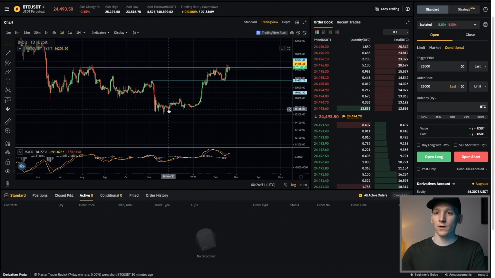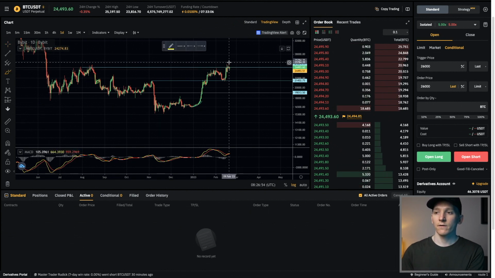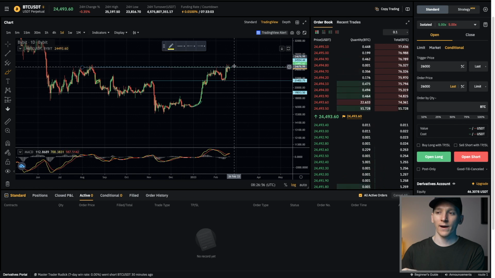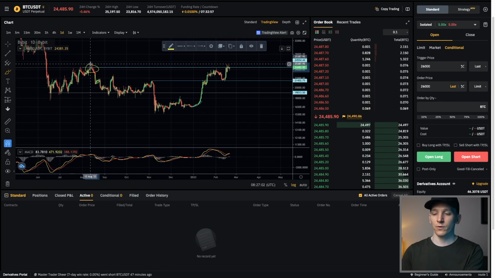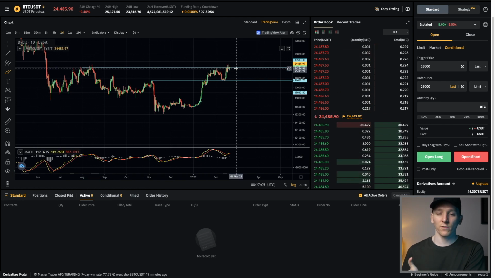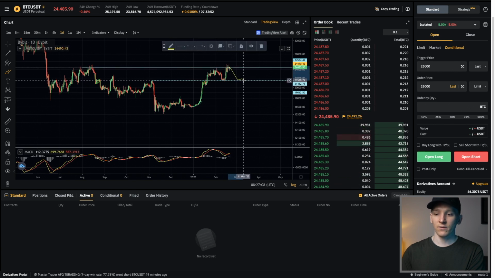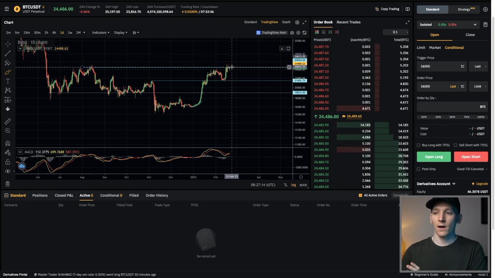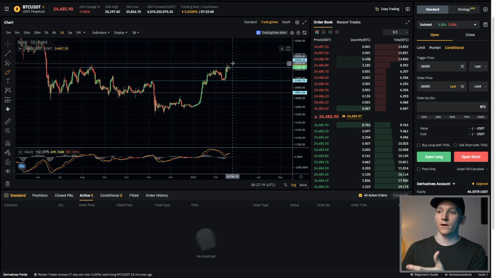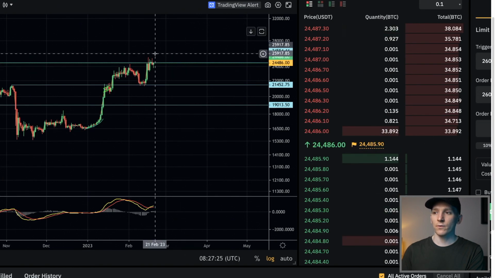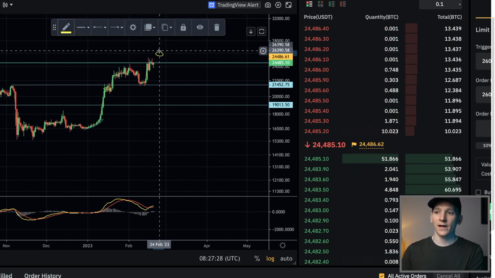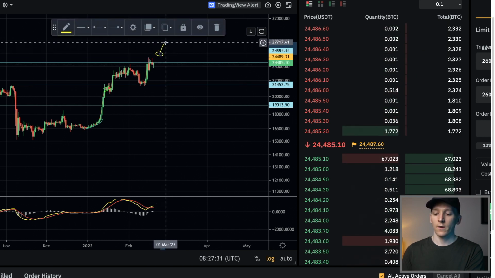Why would you use a conditional order? It's really used for breakout trades. So as an example here, we're actually at a quite important resistance for Bitcoin. As you can see here, we have this price that is trying to break out from this previous resistance level. And so you may be unsure of what's happening to the price, whether we get rejected down to this level, or if we break through it, you know, it may go to the next level. So what you can do here is actually say, I'm going to wait for a breakout, and I'm going to only put in an order when we reach around 25,500, something like that, right? So if the price actually reaches this level here, which would be, let's say 26,000, then we actually put in a breakout order and go long and try and trade that breakout.